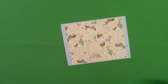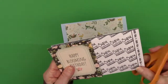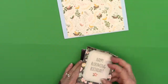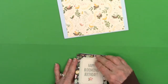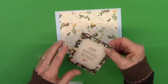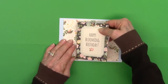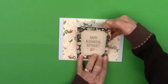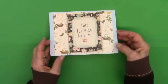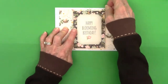More paper, pattern paper, and then this little cutaway that says happy bloomin' birthday. I used the Sizzix foam adhesive sheet that came in the kit and put the whole thing up and stuck it down onto the background. It really raises it up nicely and gives it a lot of strength. That's a pretty substantial card with all of that on there, and I like that feel.